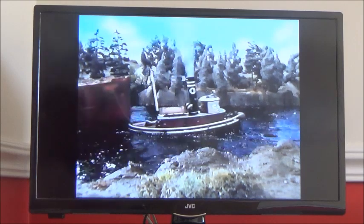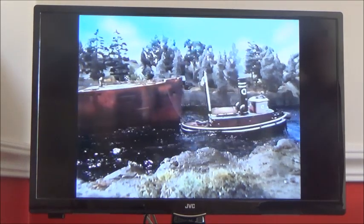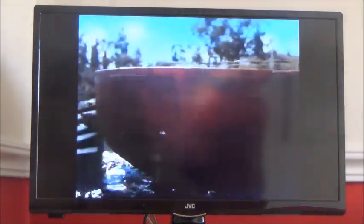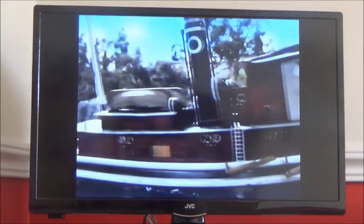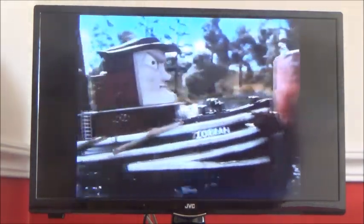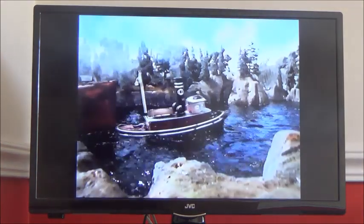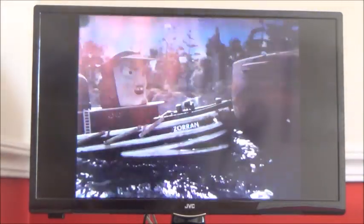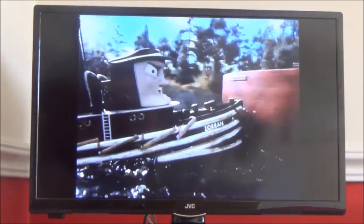Because they were able to do explosions, there's also an explosion in this one, but it's not as good as the one seen in Munitions. The fact that they were able to use explosions as well, along with all these voice actors and making the episodes longer and the better models and things, it's very obvious that this had a much higher production budget than the first two seasons of Thomas.